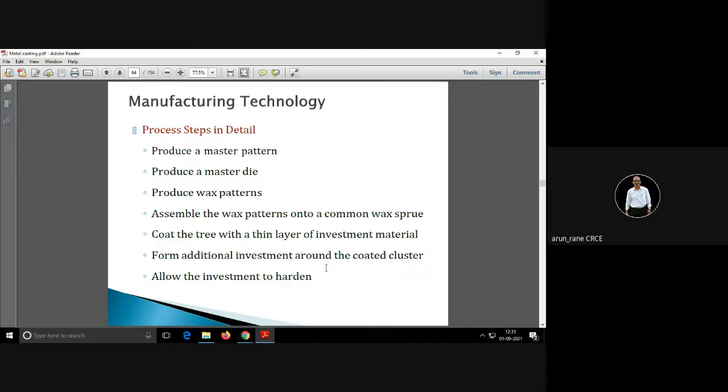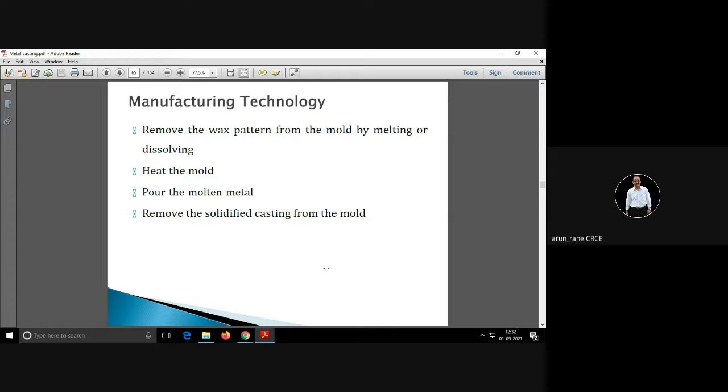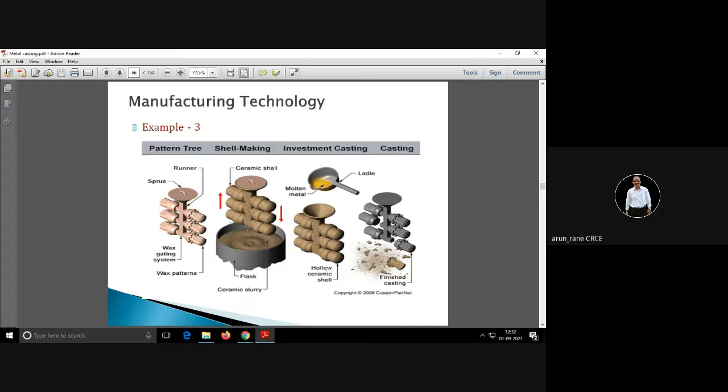so this is the process: produce a master pattern, produce a master die, produce wax pattern, assemble the wax pattern on sprue, remove the wax, heat the mold, pour the molten metal, and then remove the solidified casting from the mold.